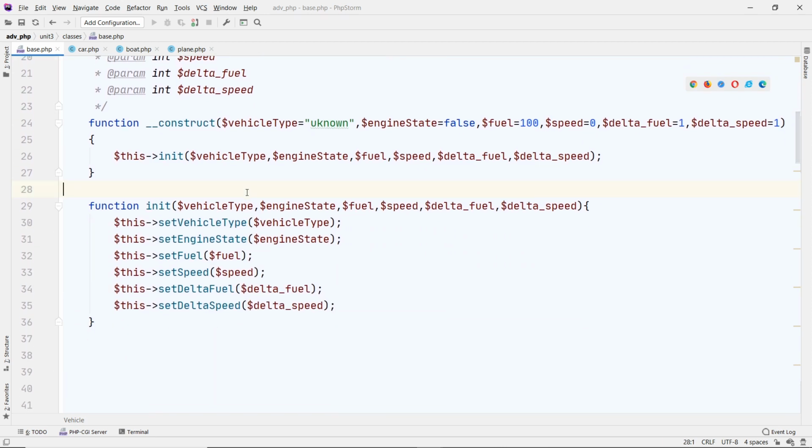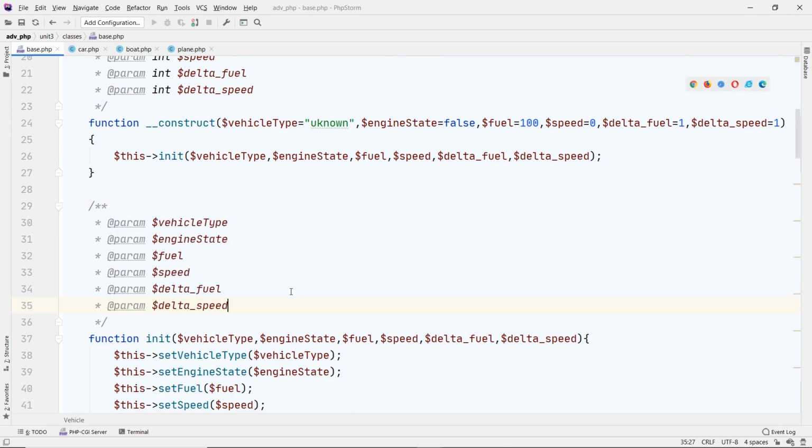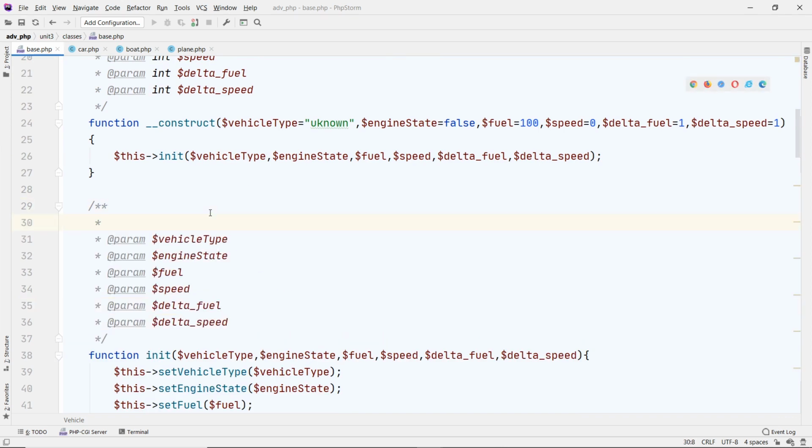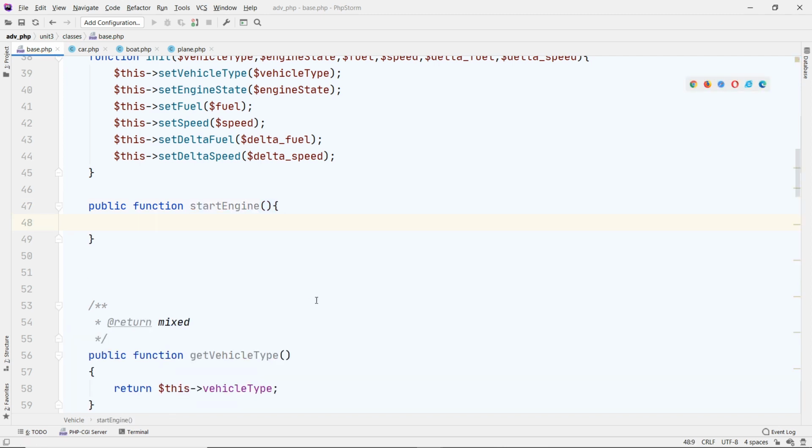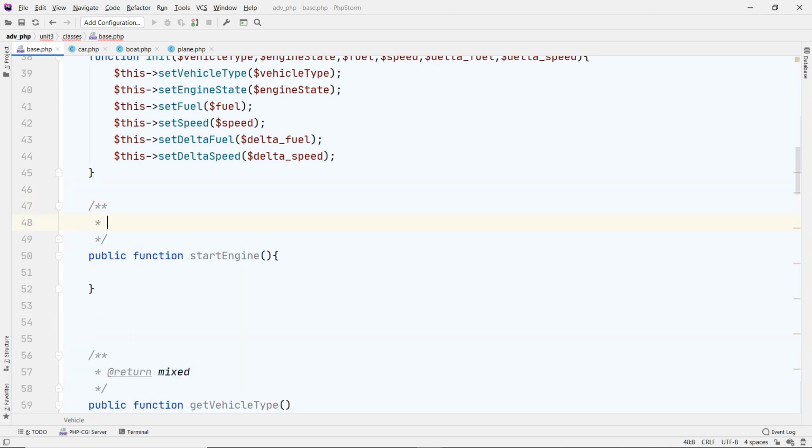Then here will be something similar. You can see this is the initialization. I just put a message in here: initialize object. Maybe not object, but data. That's all. Then the next one here is the function to start engine. I'm not going to take any parameters because all the values are in here. It's just a function to do something, right? So I can say, maybe the comment will be just start engine.